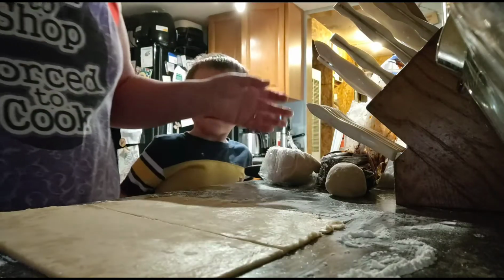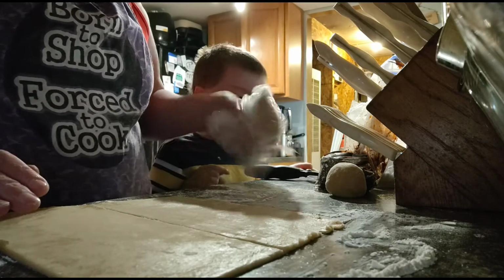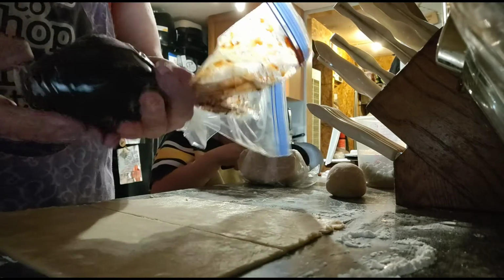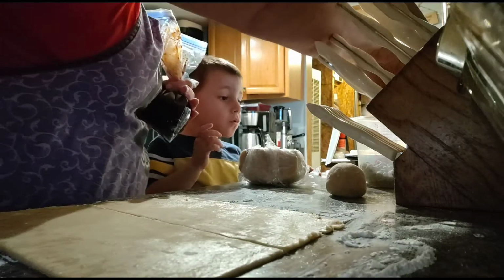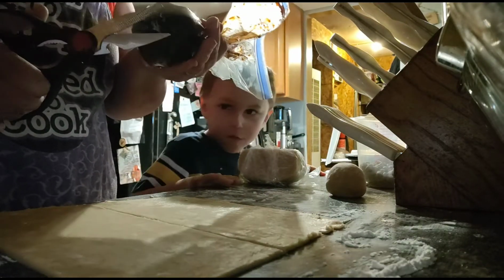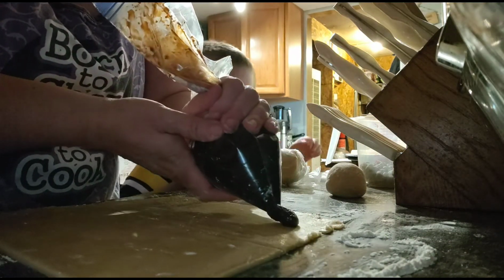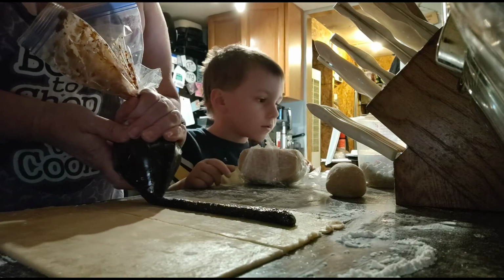All right, so what I did, it's been an hour. I cut the dough in half, rolled it out, and trimmed up the edges. I put my filling into the blender. And now I am going to cut a slit. Yep. And we're going to do a line on each side. Just like so.